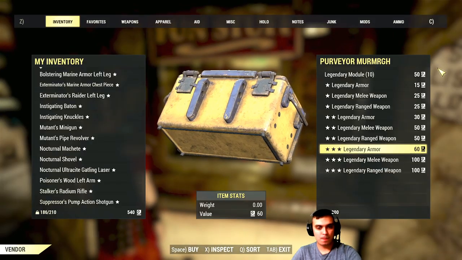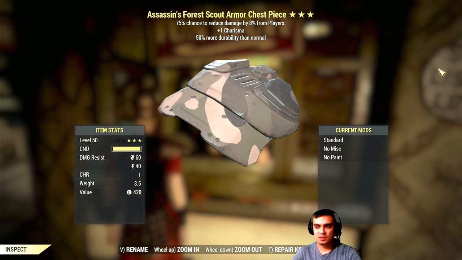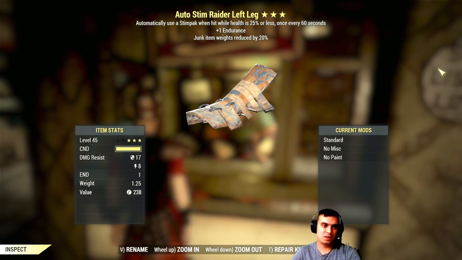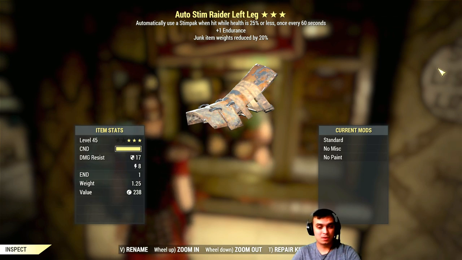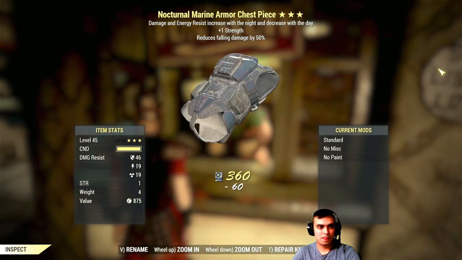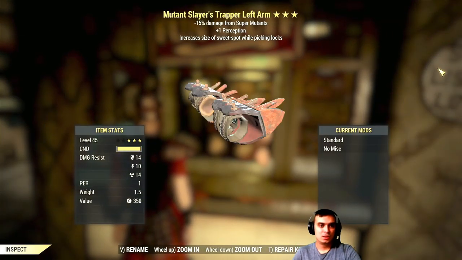No. Assassin, durability, charisma. No. Auto stim pack, endurance, junk. For tanks, this would be a good one. What do you think? Maybe. No. I don't know. Triple shooter, no. God, this is pure junk. Come on, baby. Unyield. Junk.